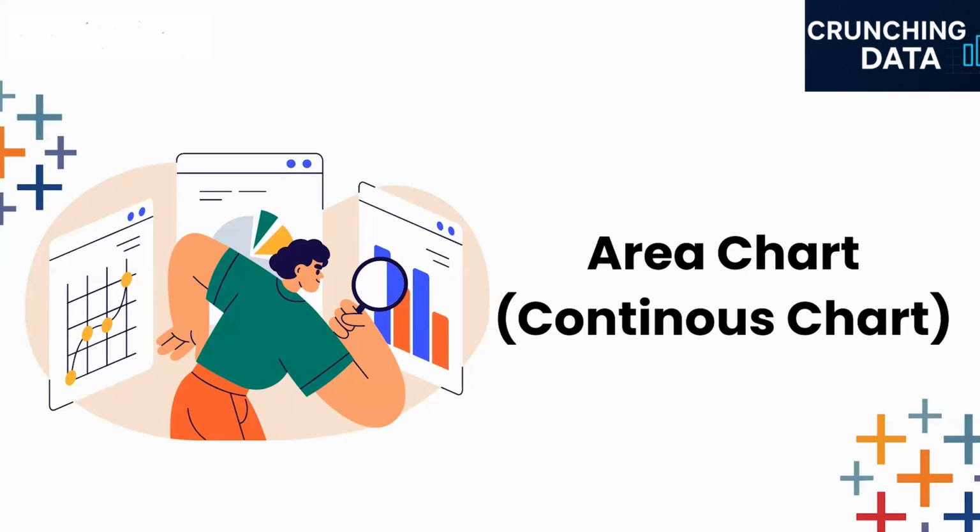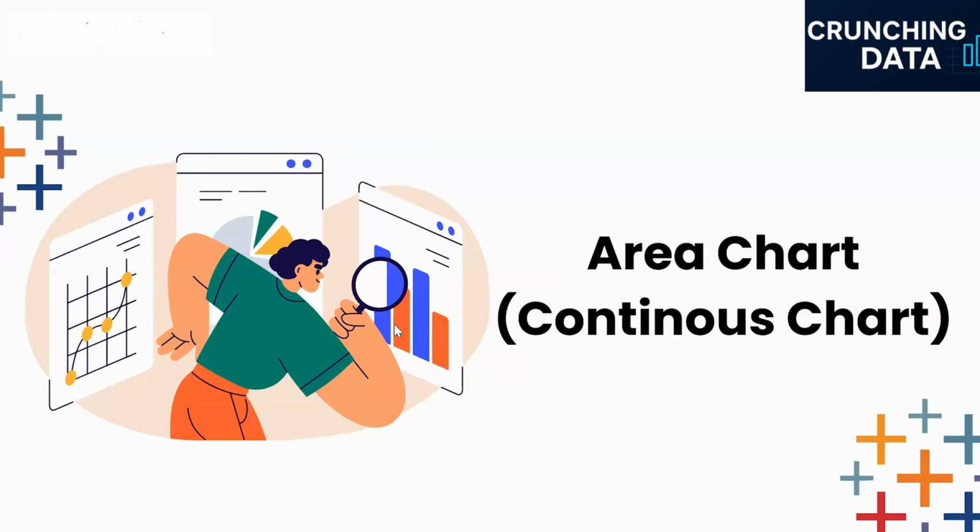During our practical demonstration in Tableau, we will explore how to create these continuous charts to visualize the cumulative data trends effectively. We will also see how to assign the different dimensions and measures, how to customize the labels and add the colors for more clarity, and adjust the shading to emphasize the specific insights. Whether you are visualizing the stock market performance, the population growth, or any data set with continuous data points and cumulative values, the continuous area chart can provide a visually engaging way to convey the data trends and patterns. So without wasting time, let's go to the Tableau screen and see how we can create a continuous area chart.